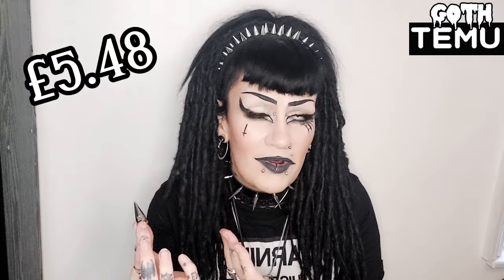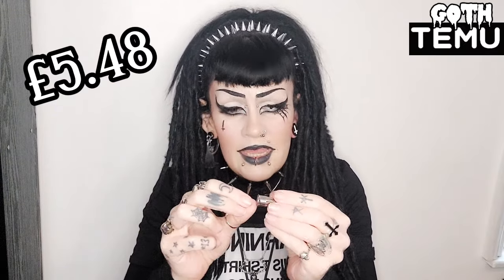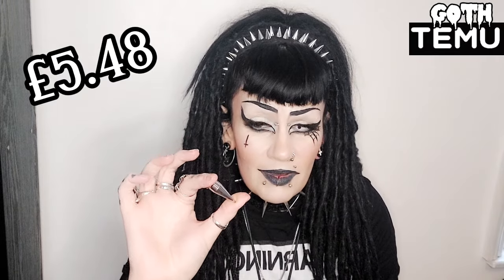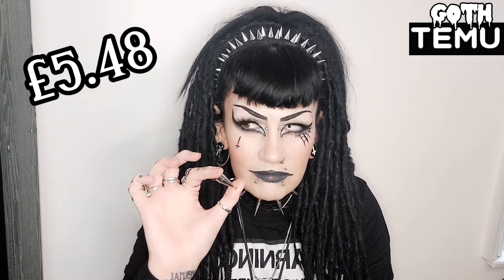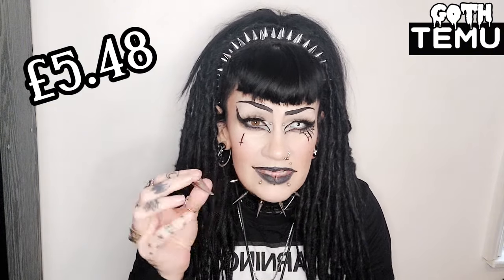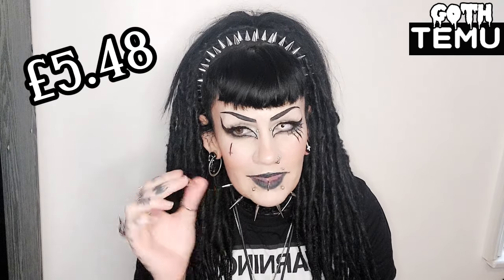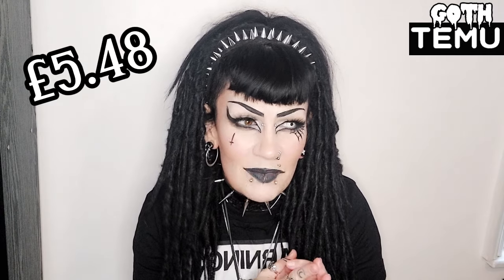So I've already got a piercing for it as well. This was quite a reasonable price here and it says it's stainless steel, so this should be fine. I am fine with stainless steels, so fingers crossed it really is stainless steel, but time will tell, and I will let you know what happens with it and if it gets infected and things like that, just because I like experiments. I know, I'm sorry.